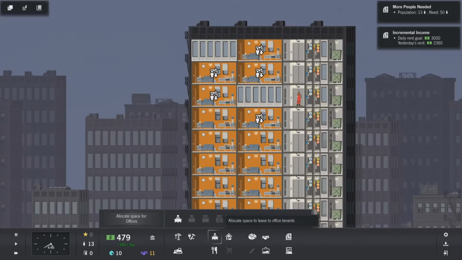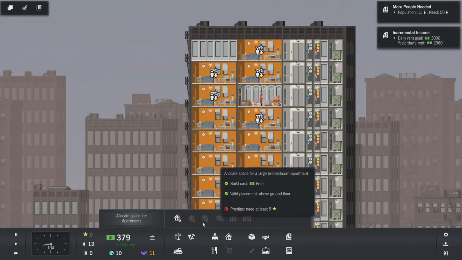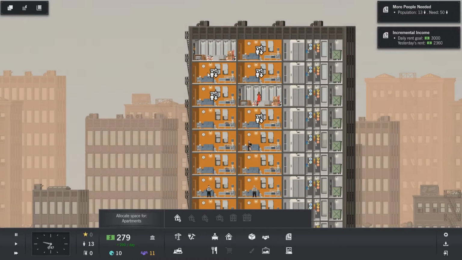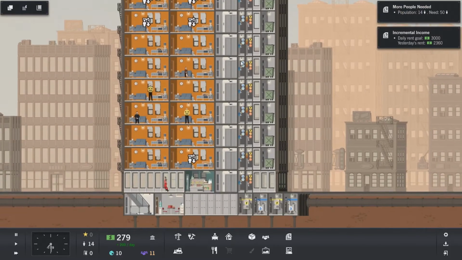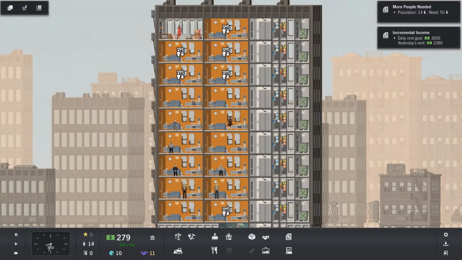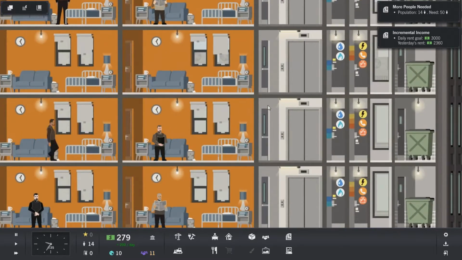Okay, so let's go right here and get our studio in there. Boom. Bang. And that one too. And there we go. So now we've got all our units set up. We've got almost 20 people in our building, which will give us prestige 1. And we're out of money, so we're just going to let the day roll by. We try to get these units full, and we'll see how much money we're going to be making once we fill up all these units.